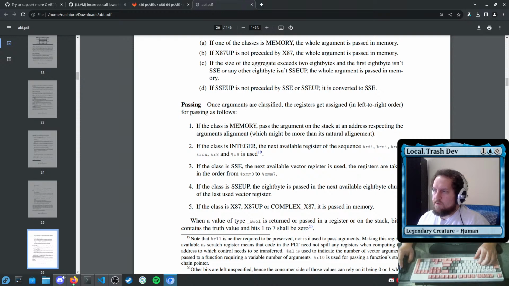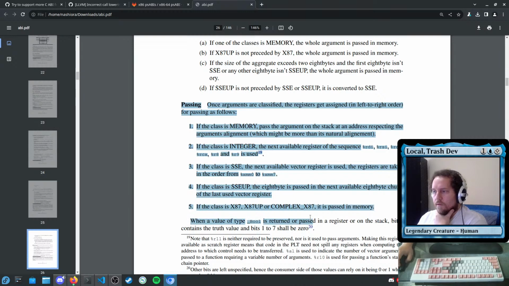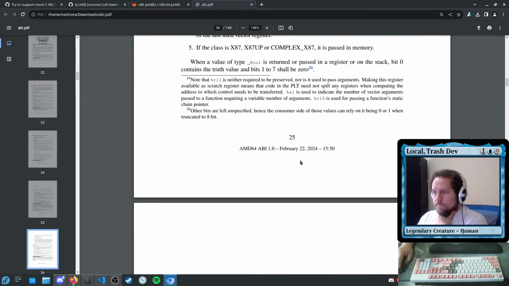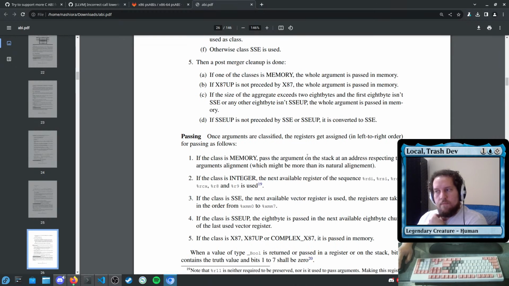Once arguments are classified, the registers get assigned in left to right order for passing as follows. Okay, you don't have to care about that. That's what LLVM does. You only have to split them up properly. You don't have to assign them. Well, the only part where you have to care about it is if you run out of registers, then you do need to pass it in memory. So that's fair.